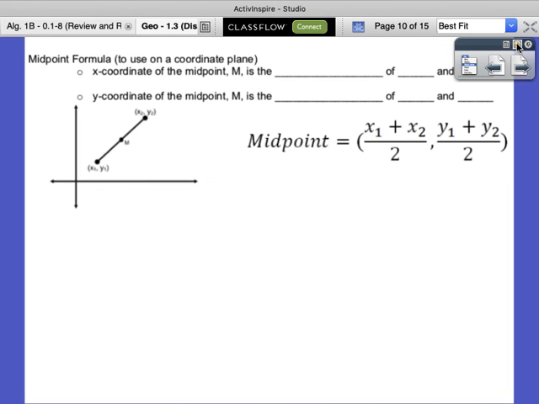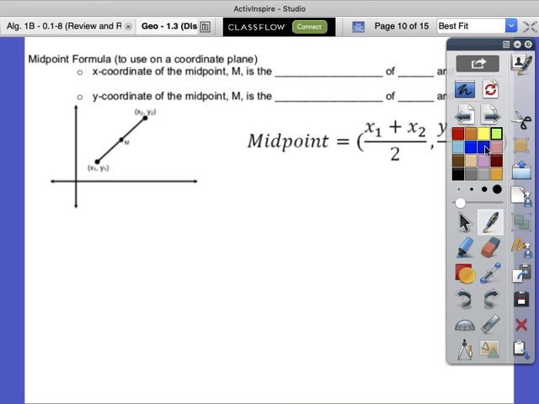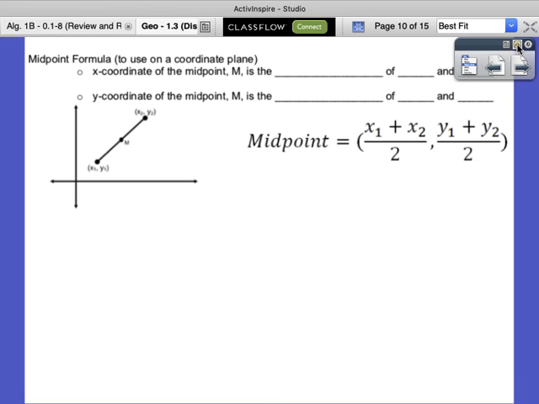We're gonna do it the same exact way. We have this thing called a midpoint formula, okay? A formula to find a midpoint if we're in a coordinate plane. Now, here's the thing. In this we're gonna find the x coordinate, and then we're gonna find the y coordinate. Then you have your x and your y, and you'll know where it's at.